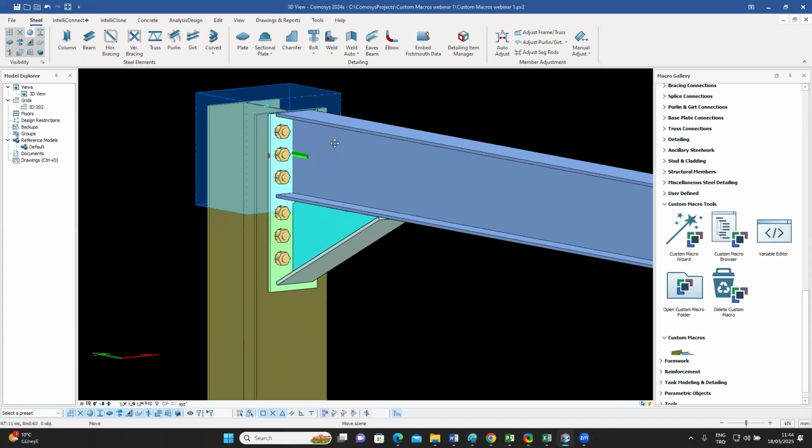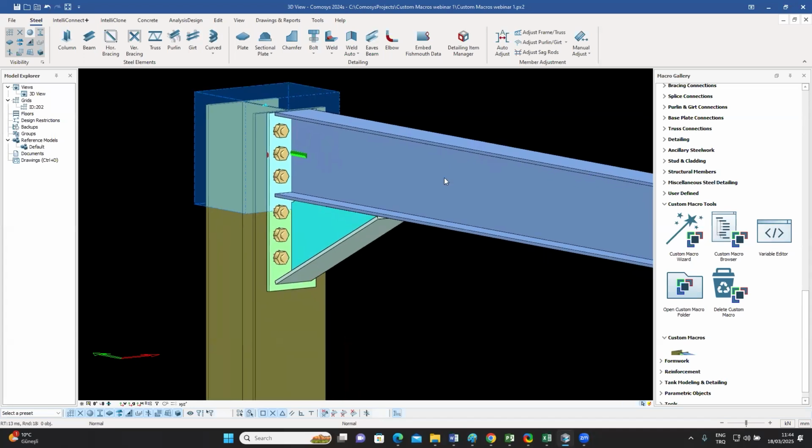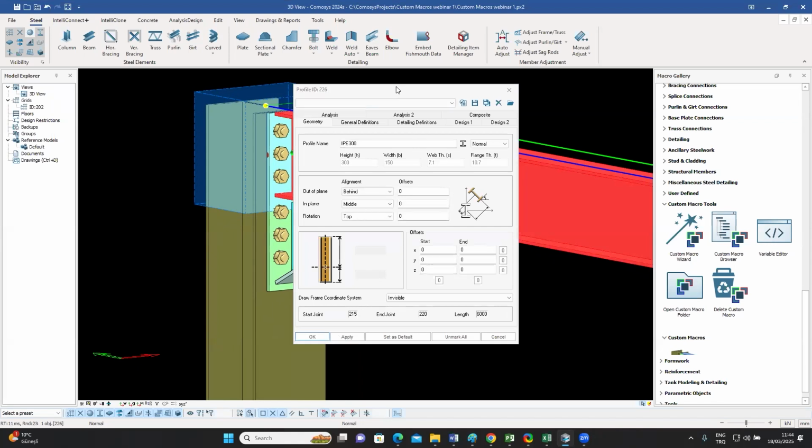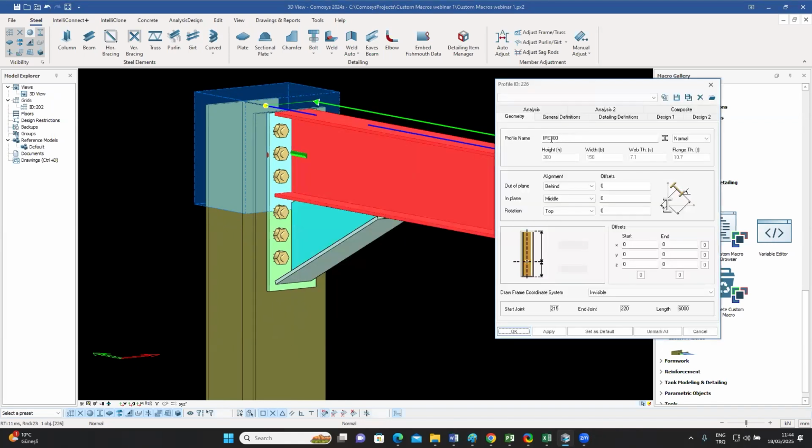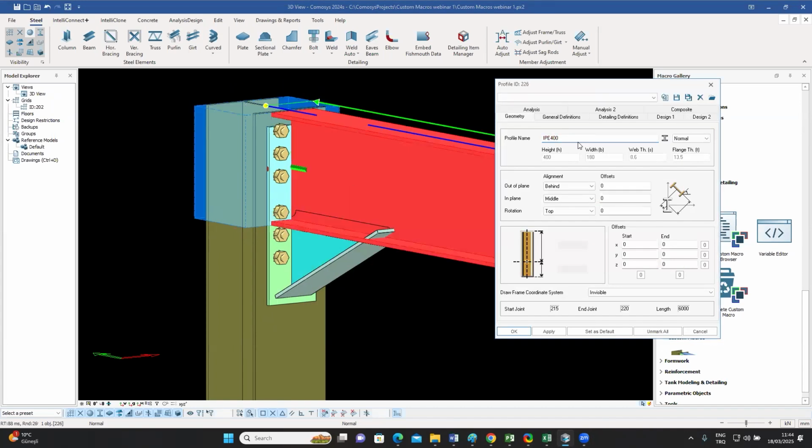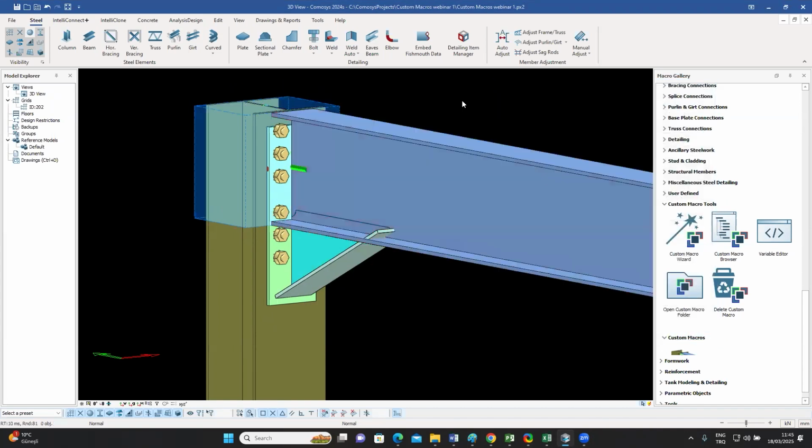So for example, if I were to change the size of this beam, so let me see. If I change the size of this beam from IPE 300 to IPE 400, for example, you will see things go wrong at this point, right?